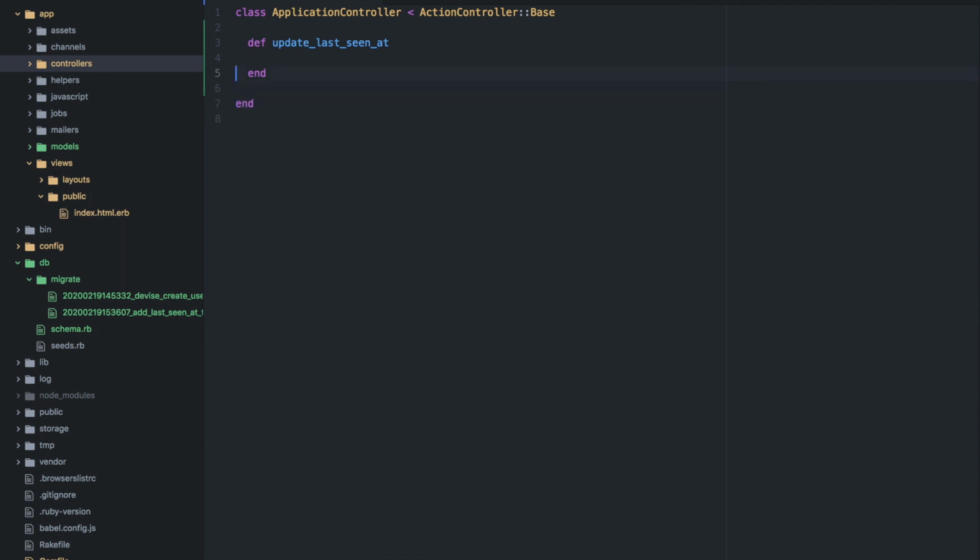This will update that column in the database. But first, let's output a message to the Rails console. So we'll update the last seen at timestamp for the user, and we can output the user ID here, just for reference.